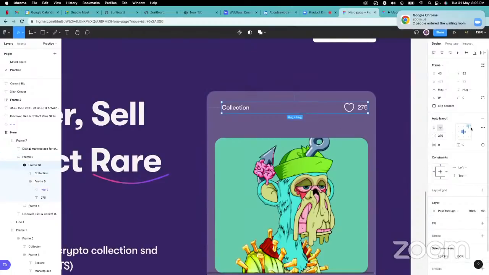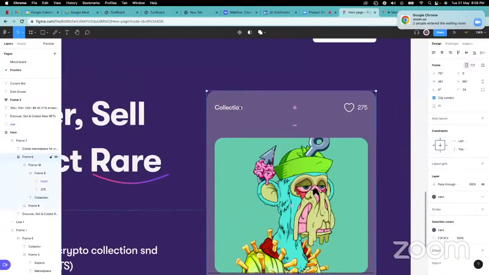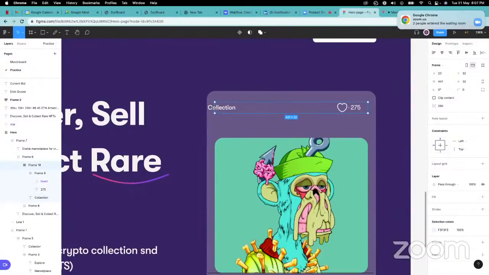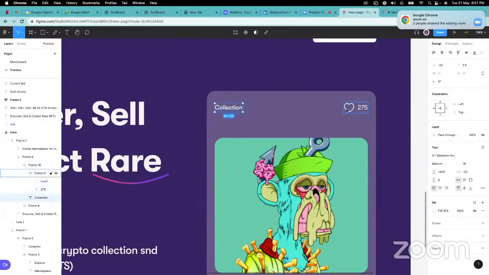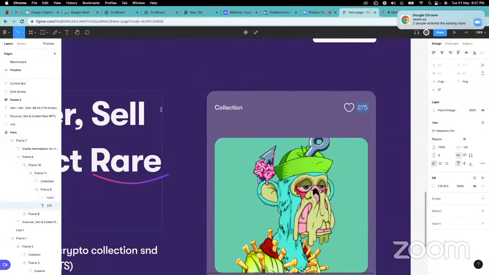So I can decide, okay, this is not, let me take this out first, and move it to the back because I need it to be in line with this. So, right. This and this, I'm taking it back into auto layout. Yeah, so it's back into auto layout. So now this, I need this to be, yeah, this is regular.